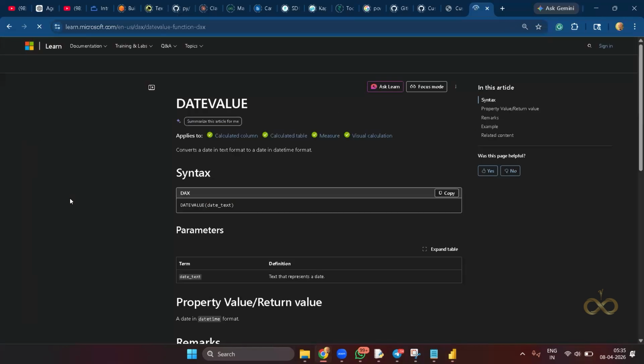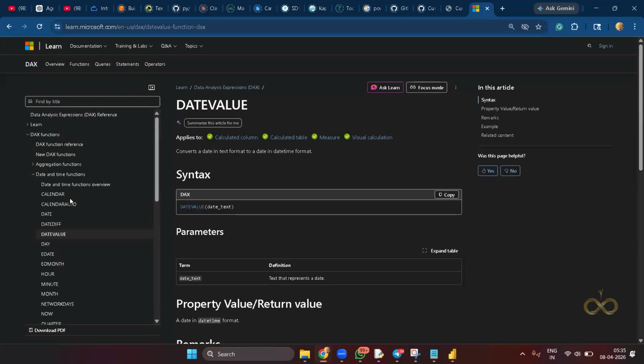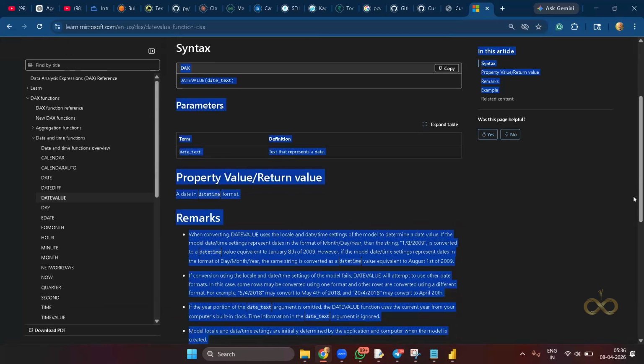DATEVALUE. Now this function also returns a single value, guys, and it converts a date in text format. So what is a date in text format? Let's see the example.